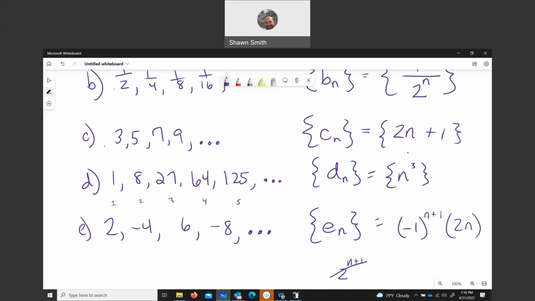What's that? D. All right, so look, each term, the first term, the second term, the third term, the fourth, these are perfect cubes, right? 2 cubed, 3 cubed, 4 cubed, 5 cubed. Good. So it's like a puzzle. You just have to sit there and try to figure it out.